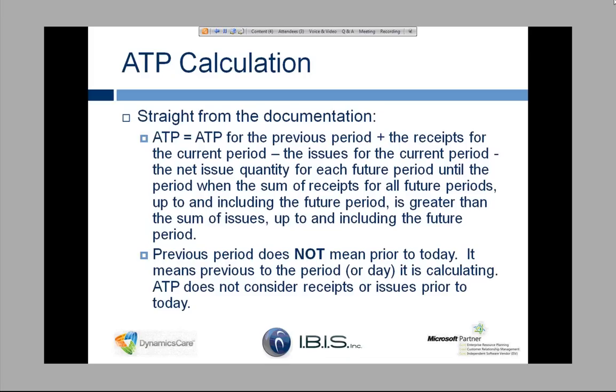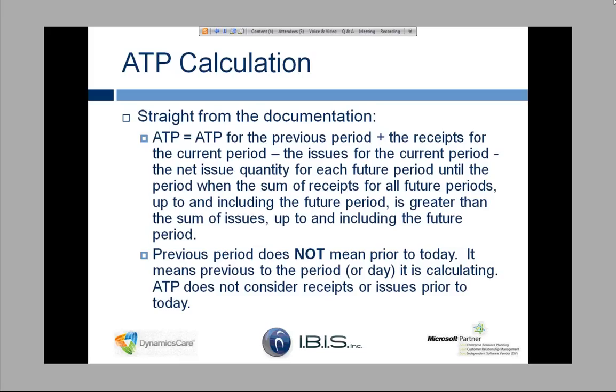Basically what it means is it's going to go day by day. It's going to include all receipts for that day and all issues for that day. The net difference between those two is your available inventory. So it's looking at all other sales orders that need that item, and it's looking at all other receipts coming in to support that, including the one you're on, and it decides whether or not you have inventory available on what particular day. And that's what it's doing.